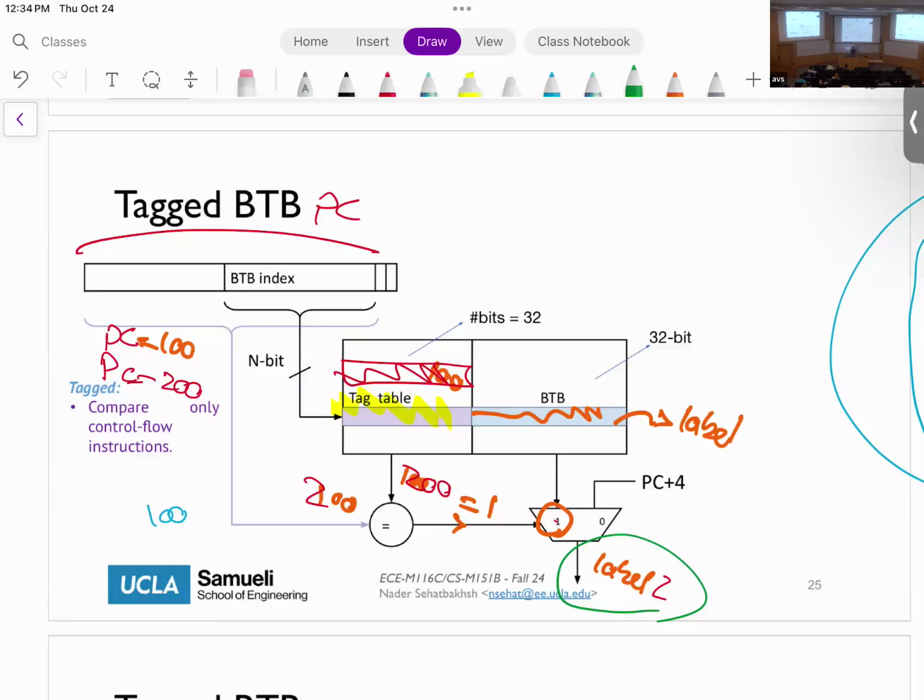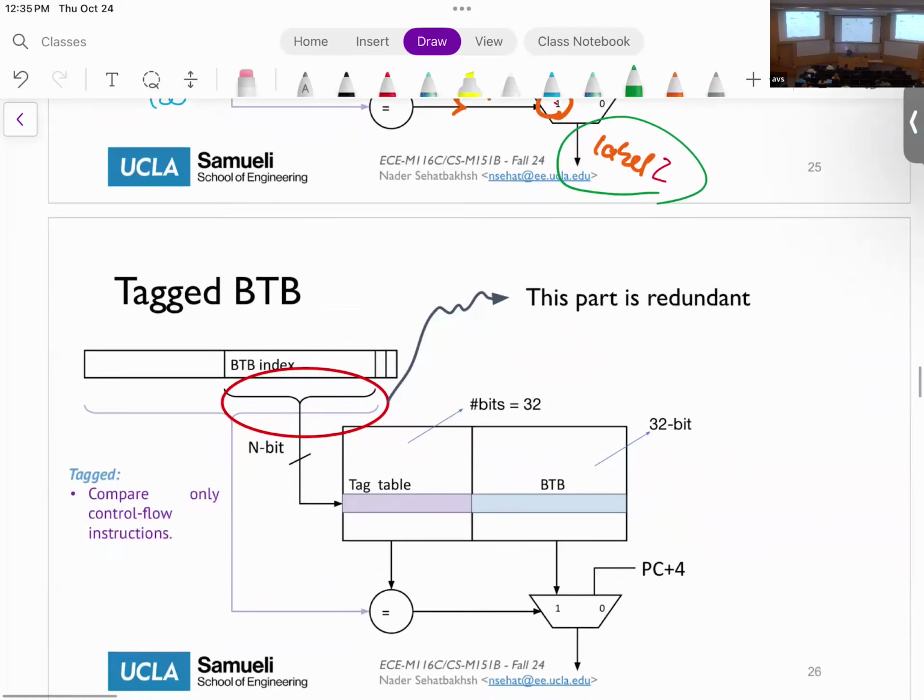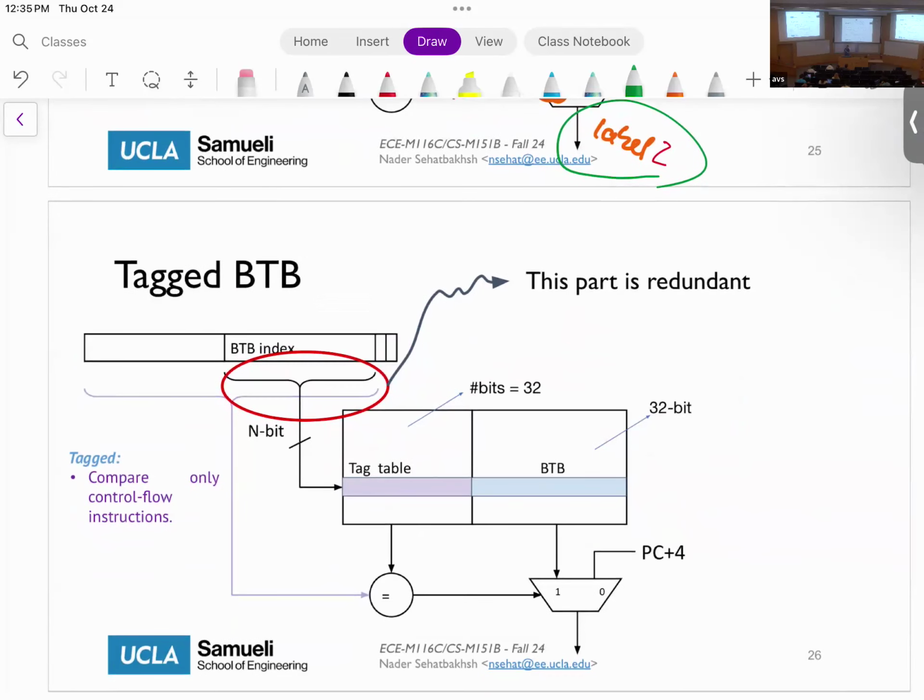Correct. So for now, we are assuming that the tag table is storing the full 32 bits, which means that there is zero possibility for collision. But there is still a possibility for misprediction, because if I saw this branch before and last time it was taken, it's not guaranteed that this time the branch will also be taken. Now we want to optimize this a little bit further.